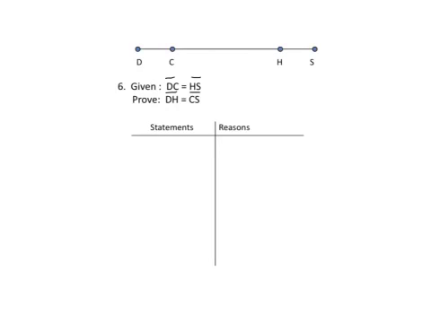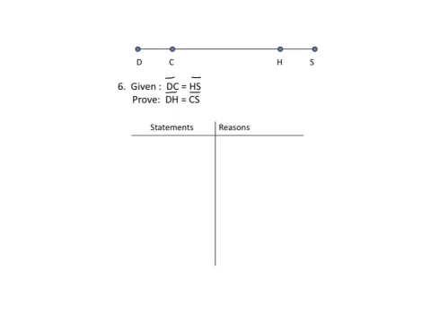Okay, looking at the given information that DC is equal to HS, we see these little outer portions. DC is equal to HS. And we're asked to prove that line segment DH is congruent to line segment CS. Well, I think we can agree that's true because we've added CH to DC and we've added CH to HS. So it follows that those two line segments would be congruent.